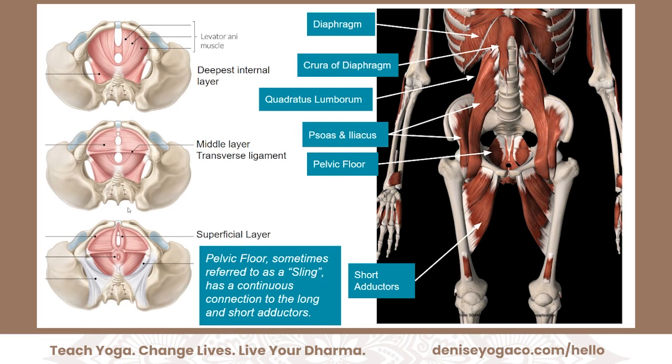So now let's look at the layers of the pelvic floor. When I say the deepest layer, this is the most internal inside your body, okay? And this is where you're going to see the levator ani group. So you may have learned when you were learning about mulabandha that you draw the pelvic floor slightly together, and then you want to create an uplifting energy through the pelvic floor. So it's not a maximum contraction. You don't have to squeeze your butt for it, but I do want to suggest to you that actual mulabandha extends below your feet. So you're actually pressing into the root of mulabandha, pulling it up the inseams of your legs to your pelvic floor.